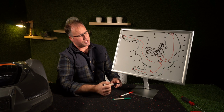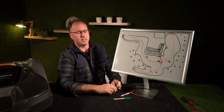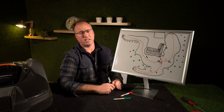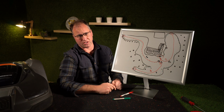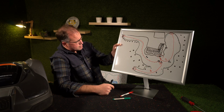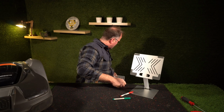But I always recommend always install all your guide wires. You're going to get a lot more out of your mower. It's going to perform better, and if you ever need the guide wires for like more assisted navigation like areas, then you can use them. So we'll move on to a more advanced guide wires.